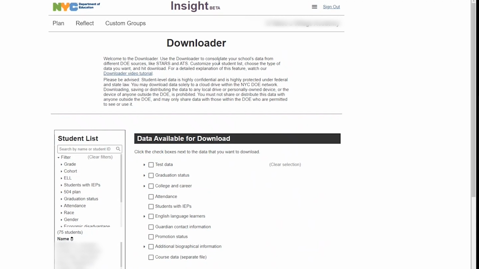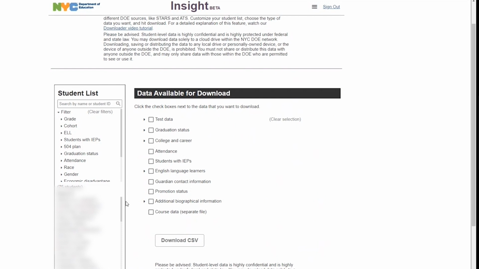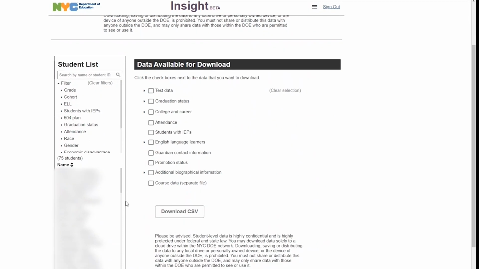The Downloader allows you to download your students' data in a CSV format. Use the student list on the left to select the students you want to download data for. Then use the Data Available for Download section to select the type of data you want to download for your selected students.